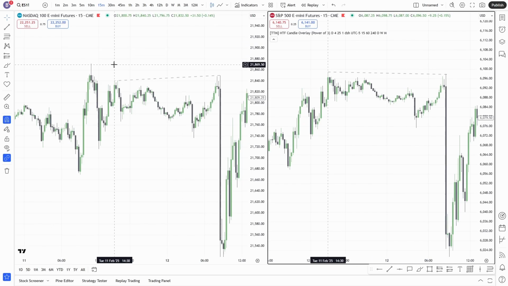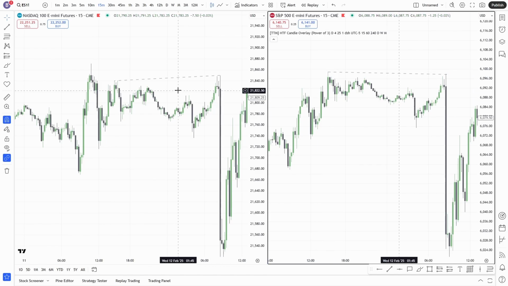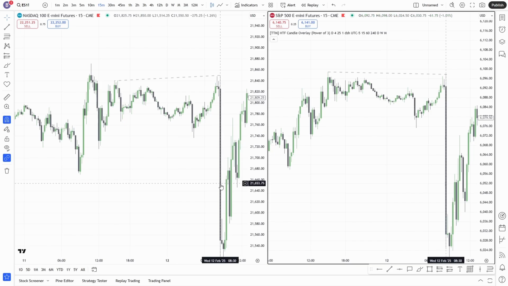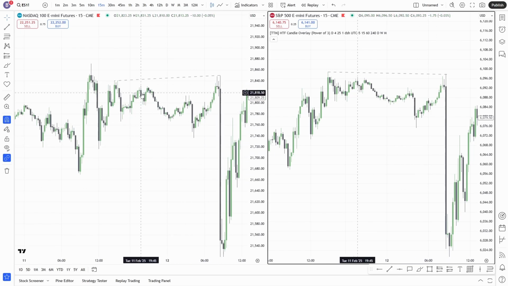So here, as you can see, at 1430, the NASDAQ created a higher low. And over here at 1430, the S&P 500 created a higher high. Here we have SMT because we took out liquidity with this swing, but over here we failed to take out this level of liquidity. So now hinting at us that we're due for a move down.